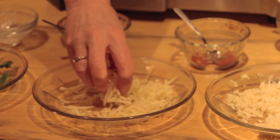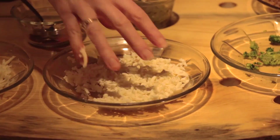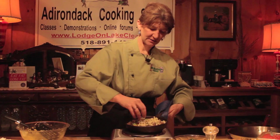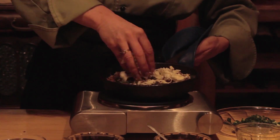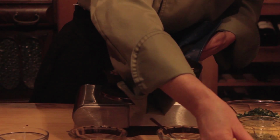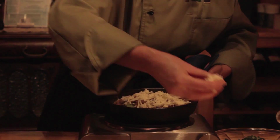Okay, so now there's a bunch of ingredients on there that I've chosen. I'm going to take some of my pepper jack cheese for a little bit of spiciness. I like to mix my cheeses because they melt at different textures as well. Here's the mozzarella, which is typically a pizza cheese, so it's nice and gooey after it melts. And put that on top.